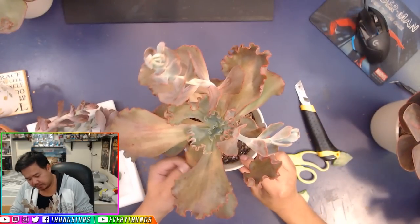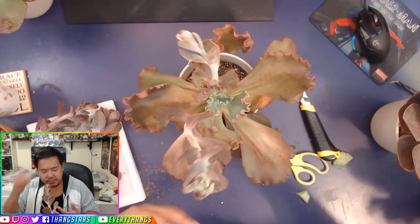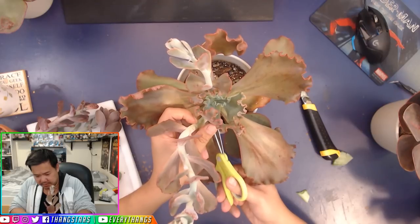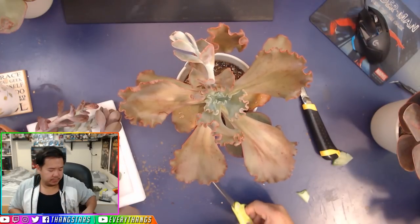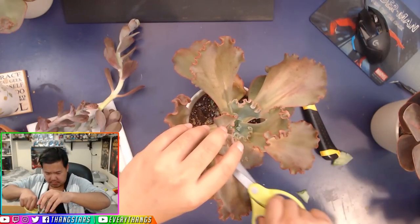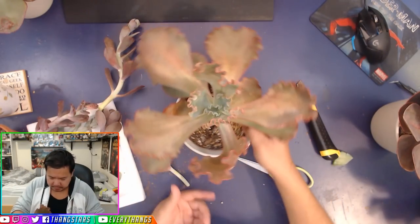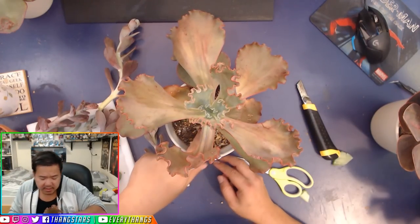This is a Manoa Loa. It's supposed to give me bumps too, but unfortunately I don't have enough light or heat for it to actually give me enough bumps. Okay. There we go. And two. I'm pretty sure. There we go. It's also giving me babies on the bottom as well, but the babies are a little bit too small at the moment. And I think it's dying.